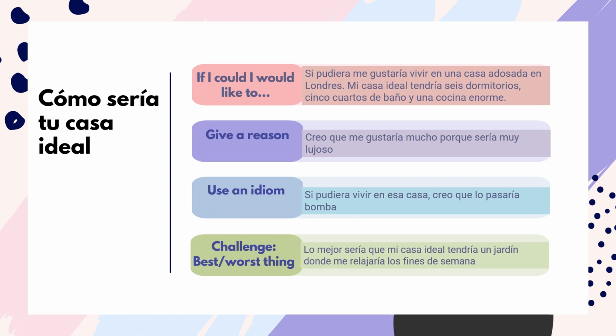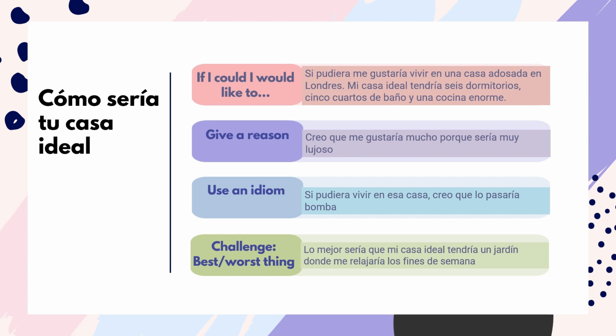So "me relajaría" is how you would say "I would relax". Remember, we take the reflexive pronoun, we change it to "I", so "me", we put it before the verb, and then we conjugate the verb as normal, and that involves adding "ía" to the infinitive. And also note the pluralized form of "fin de semana". I have a lot of students who get confused, and when they see "los fines de semana", that's just the plural of "el fin". So there we go.